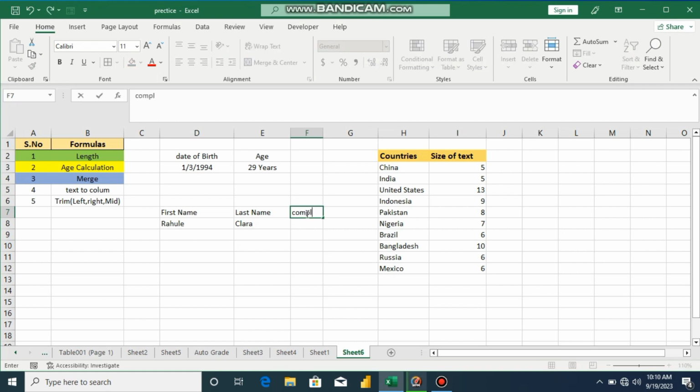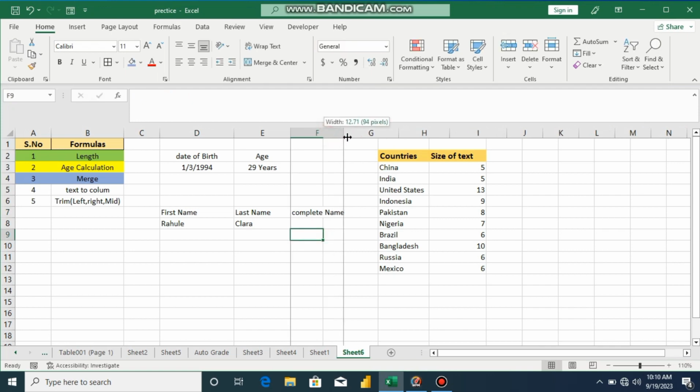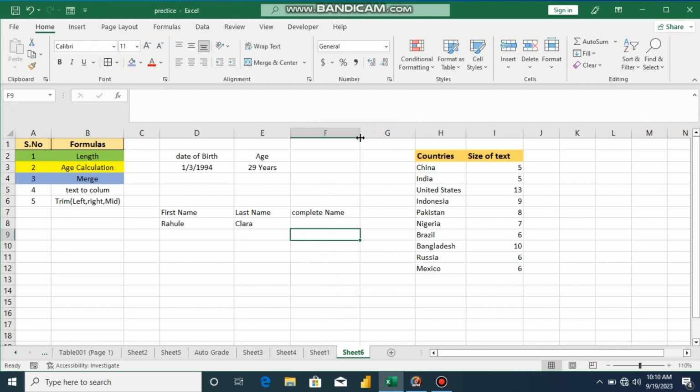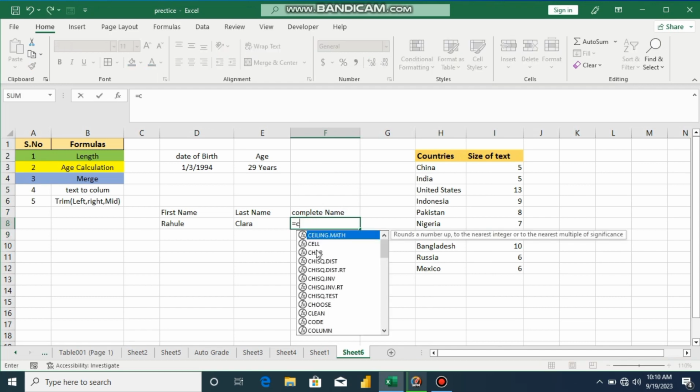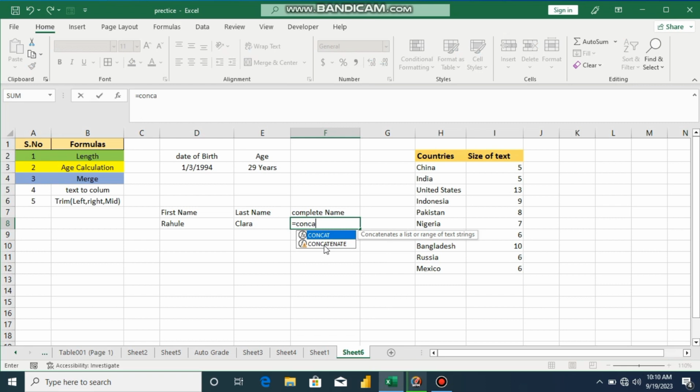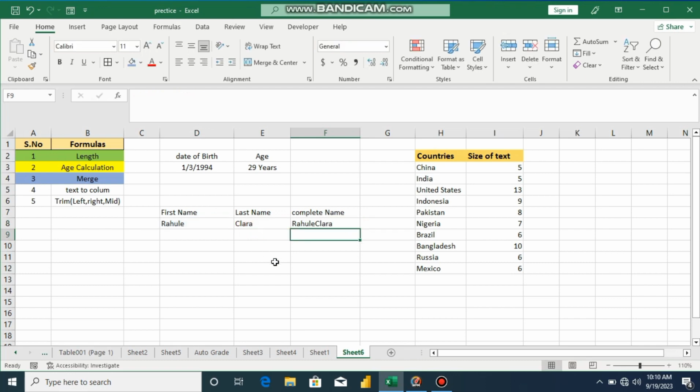So how can you merge these two? There are different methods available in Excel, but this is one of the simplest methods that I am going to use here. So just follow these steps and ease your work. CONCATENATE, click on text 1, comma, and click on text 2, close the bracket and enter.